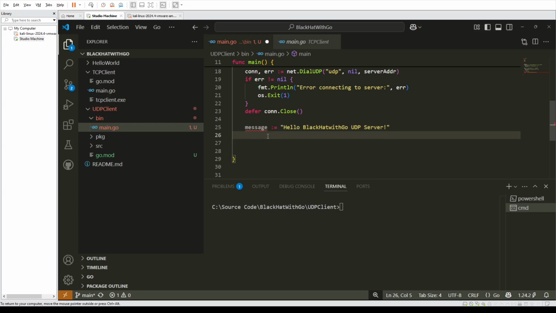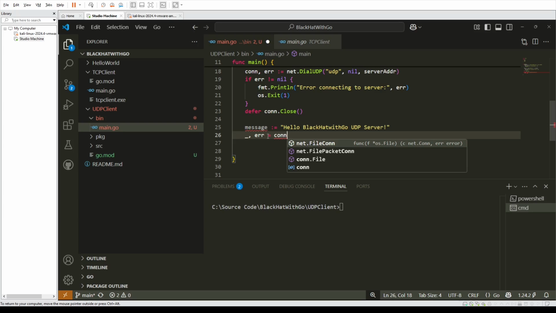And again, funnily enough, we're going to use the blank identifier. As I explained at the beginning of the video, in this case, we want to drop the first return value.